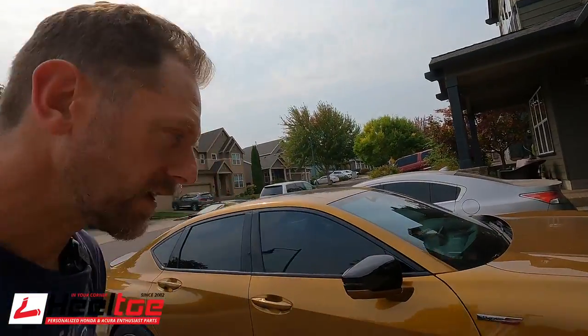I took the TLX out and bedded in the new brake pads, which is just a process of getting it up to speed and then braking firmly and hard — probably harder than you think you need to. You really want to, with performance pads like this especially when re-bedding, get some smoke coming off the pads and get them pretty hot. But don't do it super aggressively — work your way up in speed, slow down, then let it cool off for a little while and do it a couple more times. Work in the brakes until you start feeling they're working really, really well. Then stop, cruise around, let them cool off. Don't touch the brakes; when you come to a stop, don't throw on the e-brake — just throw it in park and let it sit and cool. When you're done, you should have a better-looking finish on the rotors.